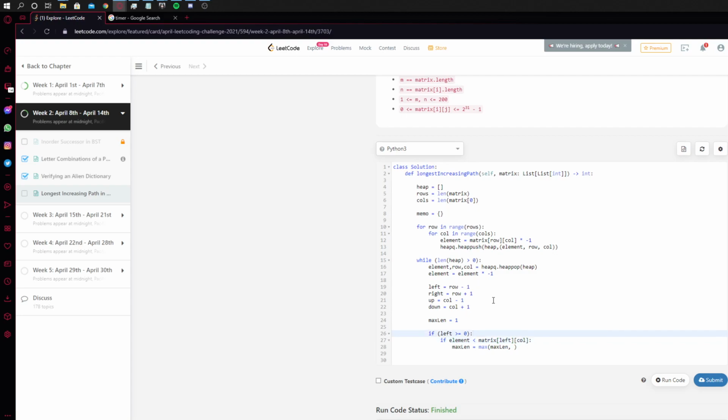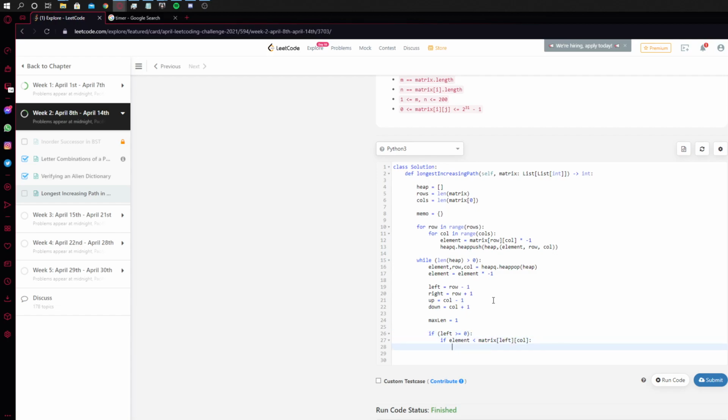Oh no, we should pull from the memo first if it's possible. If it exists. Yeah, if it exists, then we pull from it and we check. Well, if this condition is true, then we check if this is less. Or no, we just set the max len to the memo and this, and then we store it back to the memo. But if it doesn't exist, it's just 1.